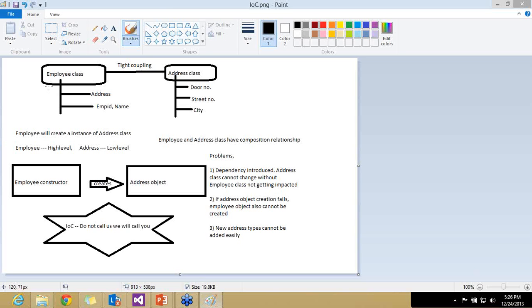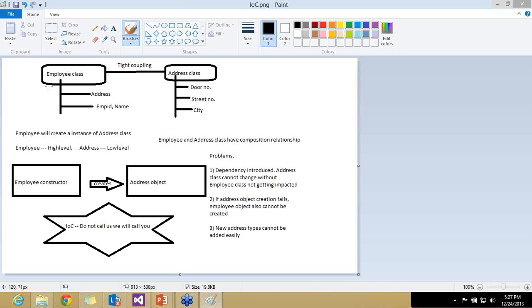While new address types are being introduced, how do you add these new address types as attributes in your employee class? It would involve modifying your employee class with every new address type that is introduced.